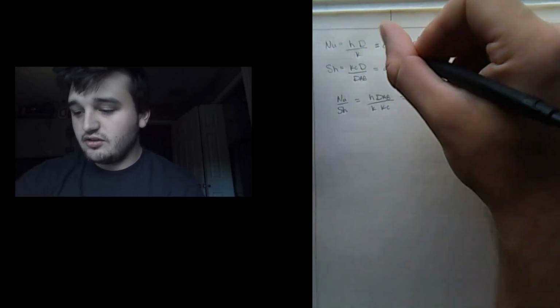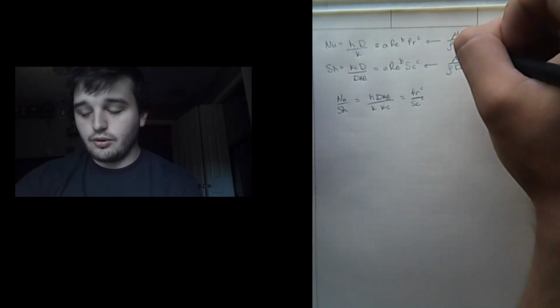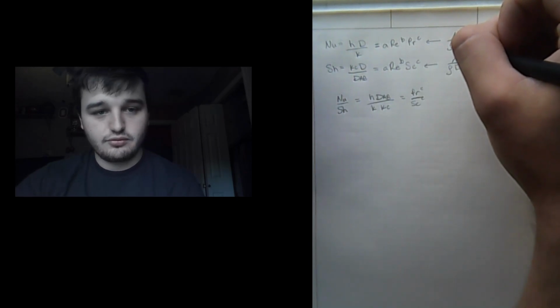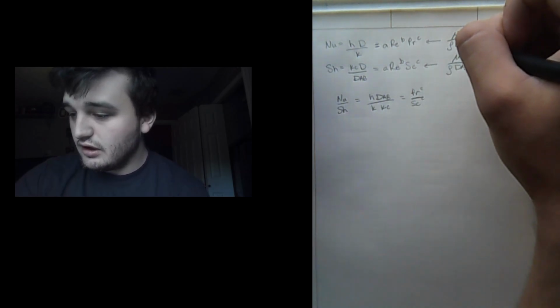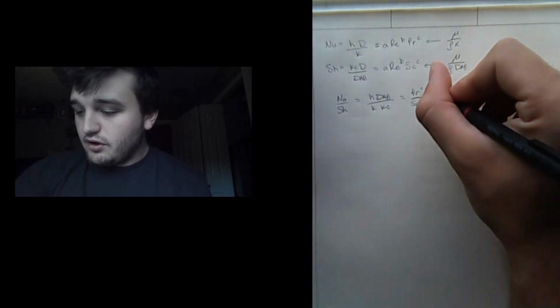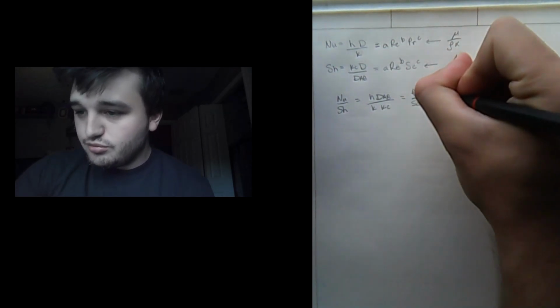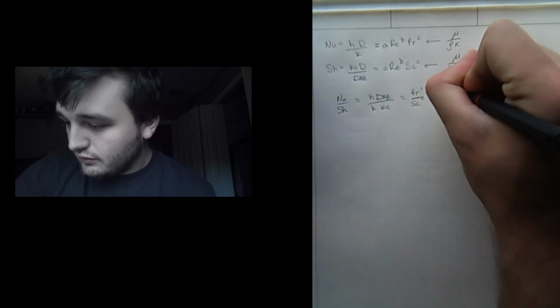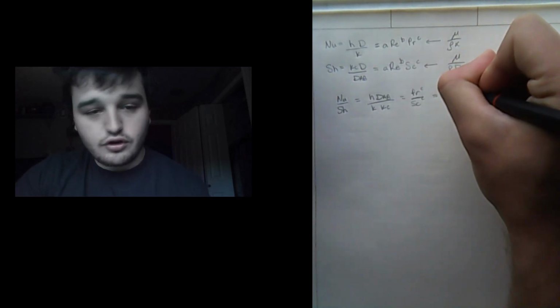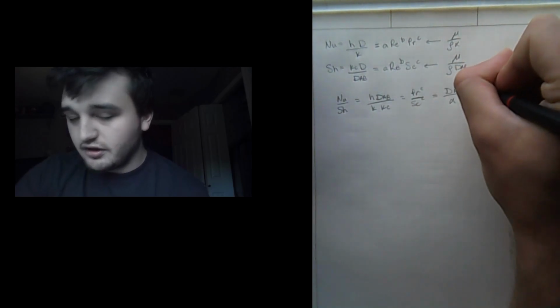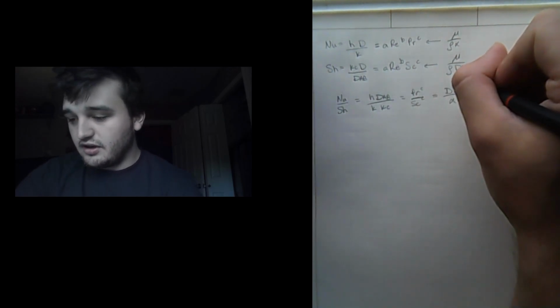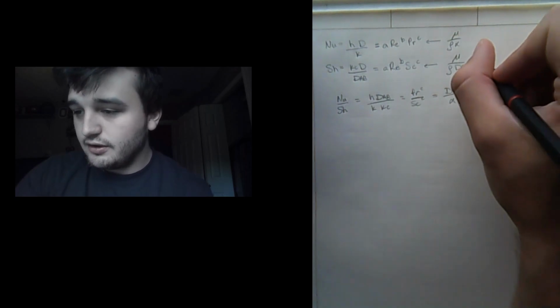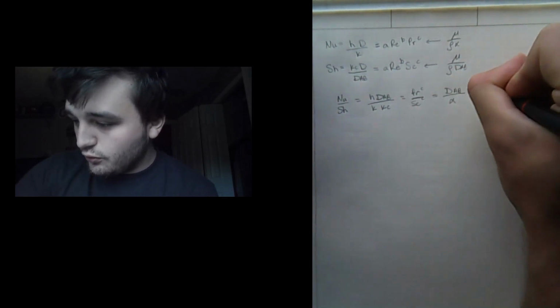So, it's because of these similarities throughout that we are going to derive the Lewis relation, or the relation between the heat transfer coefficient and the mass transfer coefficient. When we plug these in for the Prandtl number and the Schmidt number, we get the diffusion coefficient D_AB over the thermal diffusivity alpha, and that is equal to 1 over the Lewis number.